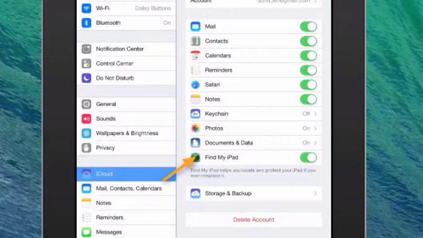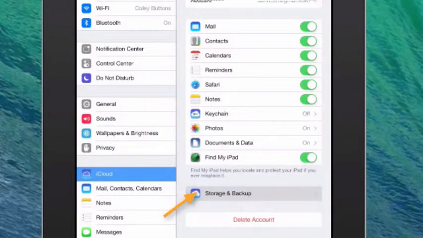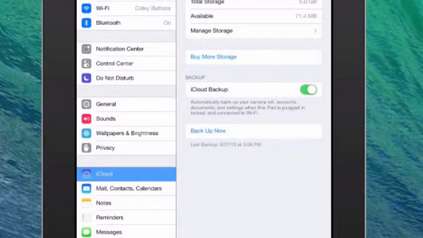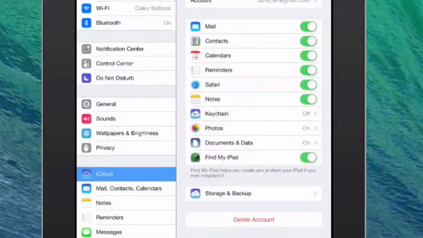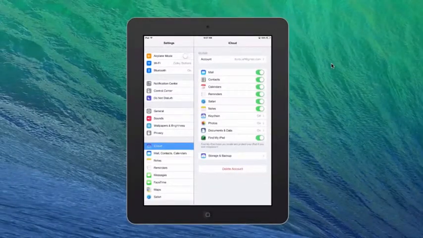Find My iPad, I've walked you through in a previous lesson, where basically Find My iPad lets you find a lost or stolen iPad or iMac or iPhone, basically your iDevice, where you can actually see where it is, which is great. And for more information, you can always hit the storage and backup tab. So how do you buy more storage? You can just tap the buy more storage button. If you want to do a manual sync, you can tap the backup now button, which is on the bottom. So there's a lot more to iCloud.